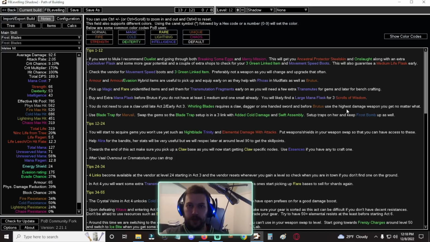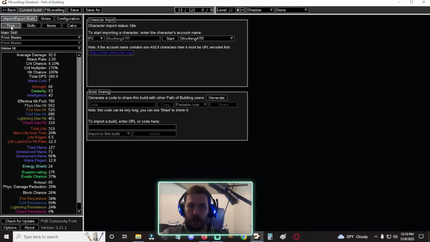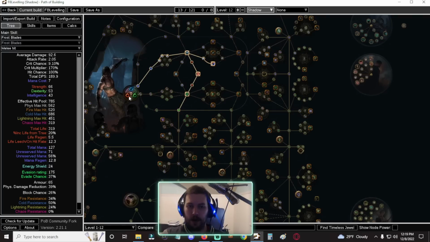Traps have a built-in not being able to be damaged for a second or two now, so you can actually use traps on Merveil, which used to not be the case. They used to be able to be destroyed by her AoE right away. So that's something that's very important to note. Whenever she moves around, just throw a bunch of traps on her, keep your Frost Bomb up. You shouldn't even need to use Frost Blades at all during the Merveil fight. Similar thing with the Vaal Oversoul fight in Act 2. So that's going to cover all of that.